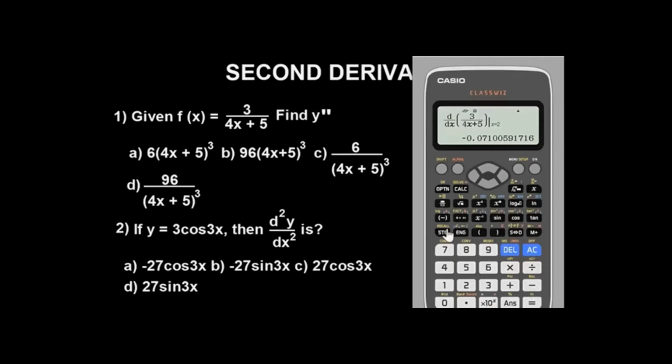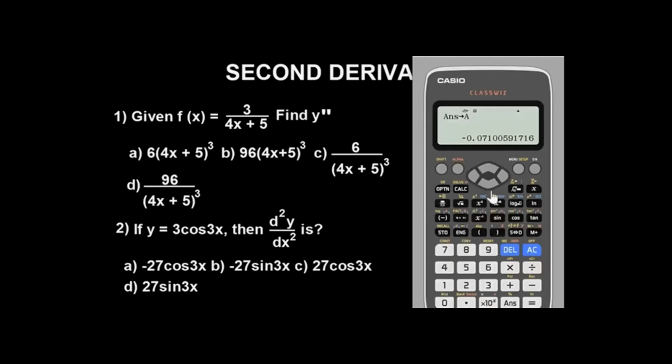To store it, don't press shift, sorry, just press store. Once you press store, this is A. If you want to store it as X, you press store and this is X. But since you want to store it as A, you press store and A to come out. So it indicates here that this value is stored as A. Remember, don't press shift and store, it will not work. Just press store and the alphabet you want to store it as. Okay guys, I hope you are following. So having stored this value as A, let's go back to the question.